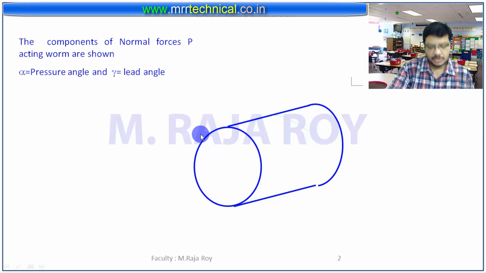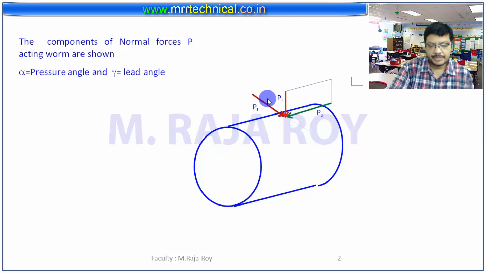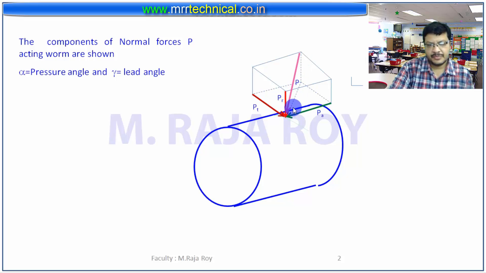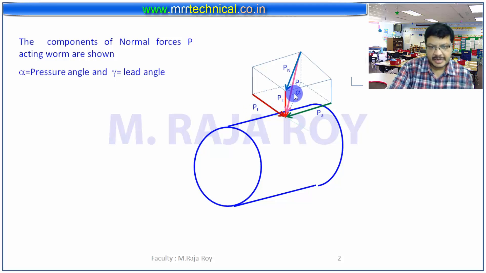Now I will represent all three forces in a single diagram to obtain the equations. This is the equation for the radial component and axial component. This is the direction of the helix. This is the radial component, this is the tangent, this is the axial component, and this is the tangential component. To represent the resultant, just form a box like this — this is the resultant force, and these three are the components. For the time being, in this plane, assume this particular force has some value Pn. Finally, we will eliminate Pn and obtain the equations for Pr and Pa in terms of Pt, because Pt is obtained from power. The angle made by the resultant force with the horizontal plane is the pressure angle alpha. The angle made by Pn with respect to this plane is some gamma — this is the lead angle.